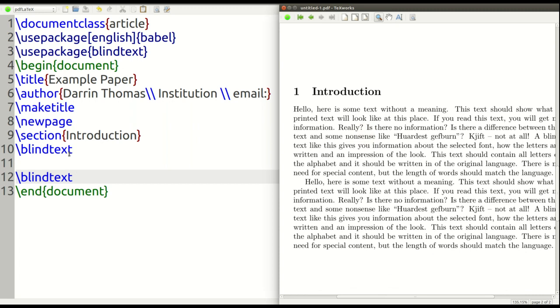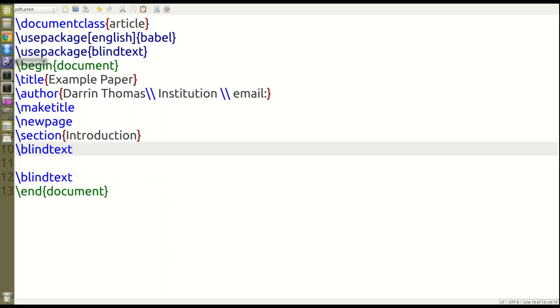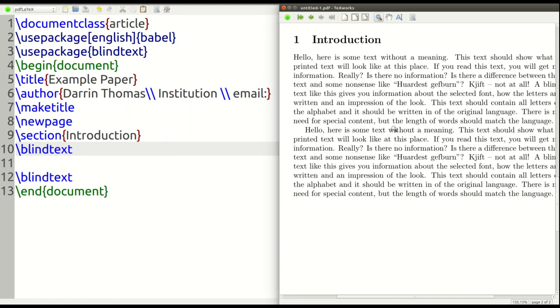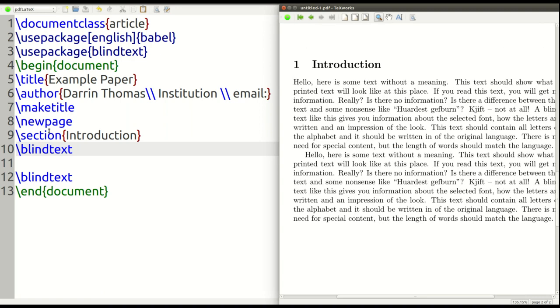I used the blind text declaration right here. I used it twice, and so I was able to get the document two times. So I put it right here, and I put it right here. So you can see that. So let me go back and show this to you. So you can see we have the two paragraphs here. Nice, beautiful heading, and then we have the number at the bottom again.